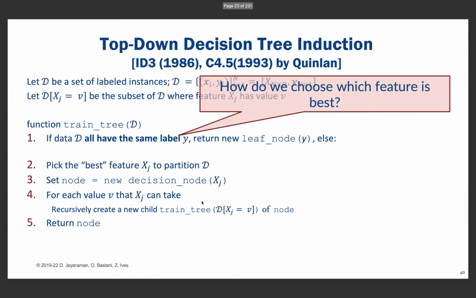But of course, there is a nice question: how do we decide which feature is the best? The simplest answer is that we just do it randomly. There is nothing wrong with building it at random. We take an arbitrary feature, take an arbitrary value in the distribution of the feature, split the data set in 2 as a function of that feature, and continue and see how good we are doing. But of course, the question is, can we do better or not? And of course, you can do better.